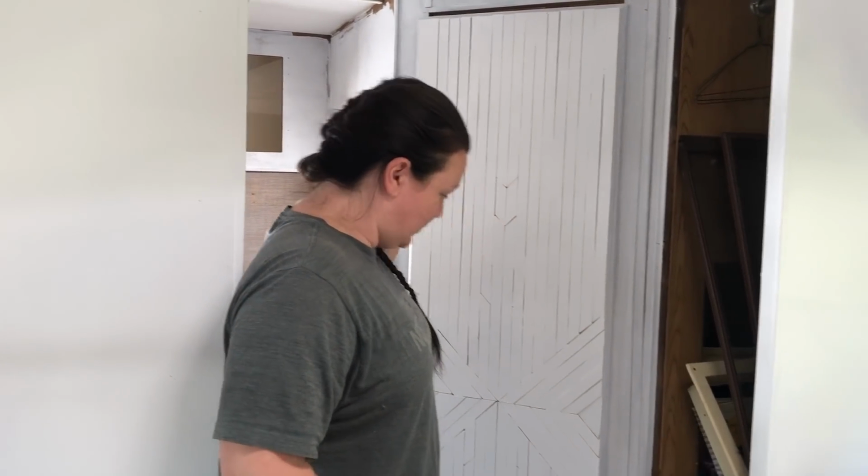So the update on the bathroom right now is pretty hideous behind this gorgeous door. And the best part about it is actually the door at this point. I'm thrilled with this wood quilt door that we made. I'm really happy that I rolled over it with white paint. I know some of you are freaking out because the colors on it were really beautiful, but inside this small space, it just wasn't right.